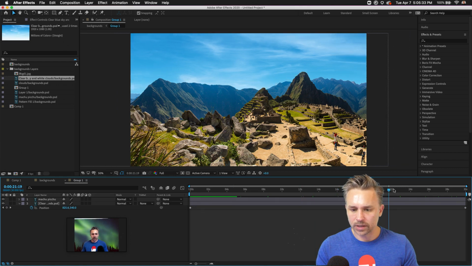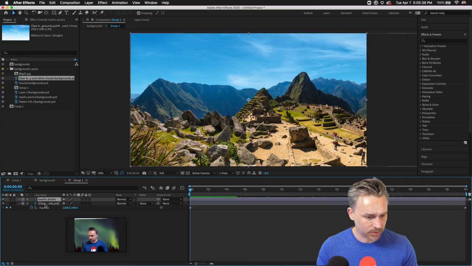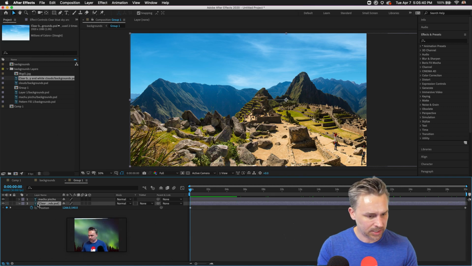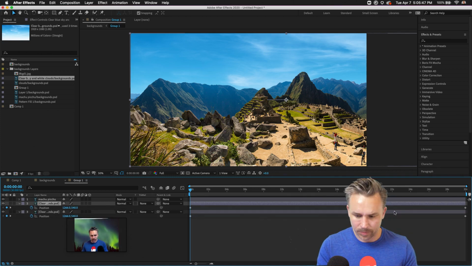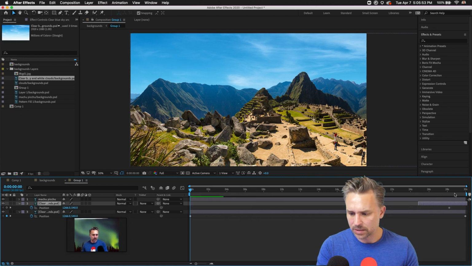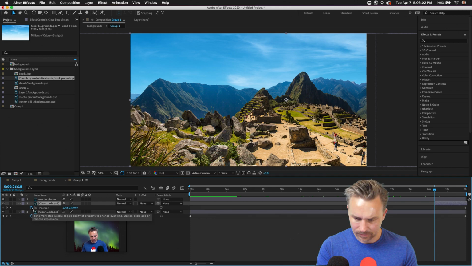All right, so it's moving across. I need the first and last frames to be exactly the same. So this is actually what I would do. I would take these clouds. I would duplicate that layer. I'd hit P for position. Get rid of that one down here. This is what you do. I basically will fade in this one. Like so.